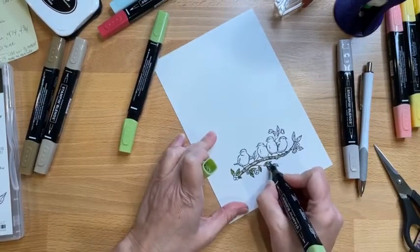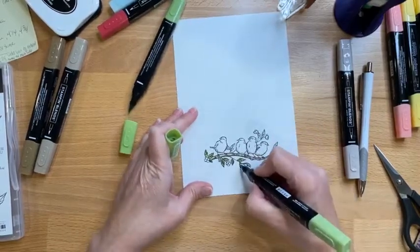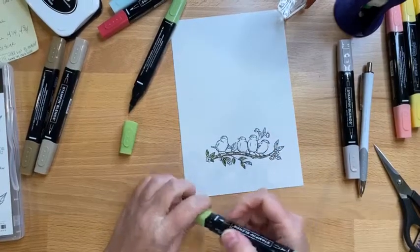Some people might be thinking, good grief, Tanya, that's pretty detailed. It's a pretty teeny tiny image.